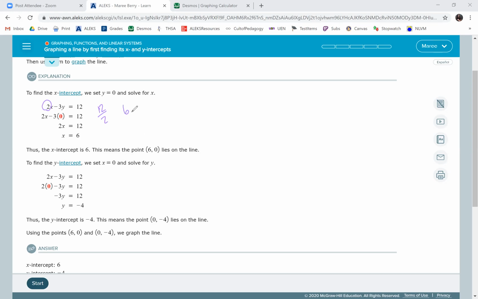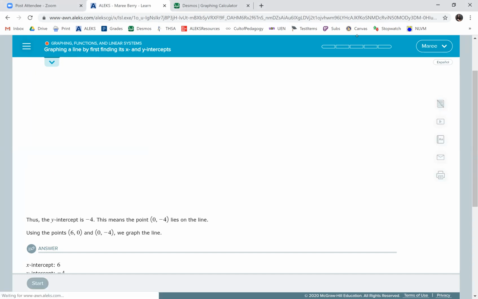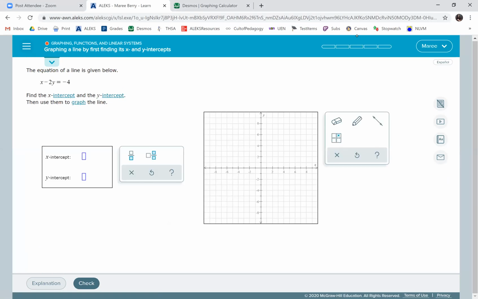So x-intercept just means I have a 0 in y. Then to get the y-intercept, I just look at the coefficient of the y, don't forget the negative sign, and divide 12 by that. So it's the same thing that they did. It's just being able to look at the problem and come up with the answer without having to do all the work. So I'll do some with the work and some without. So we'll do some with the work first.